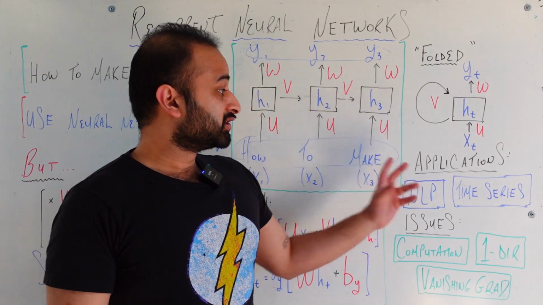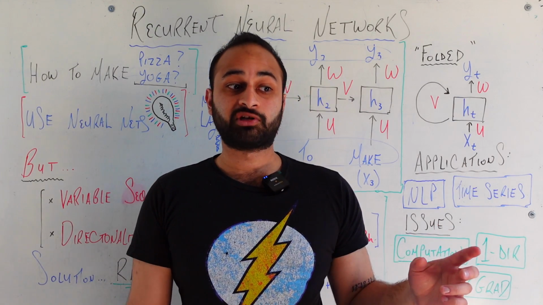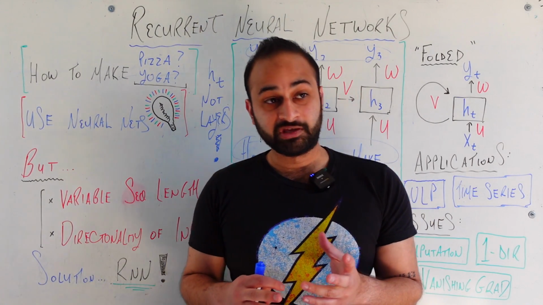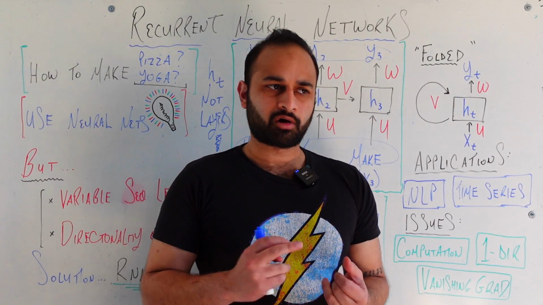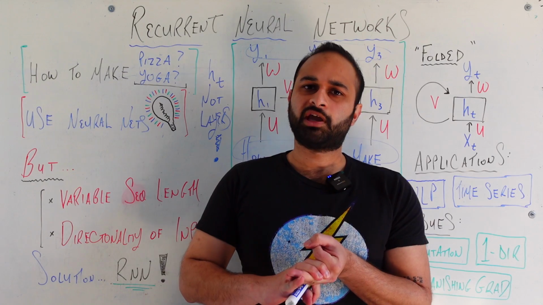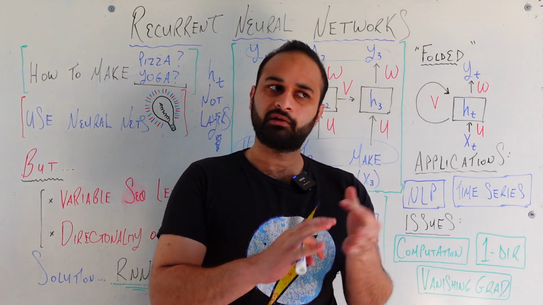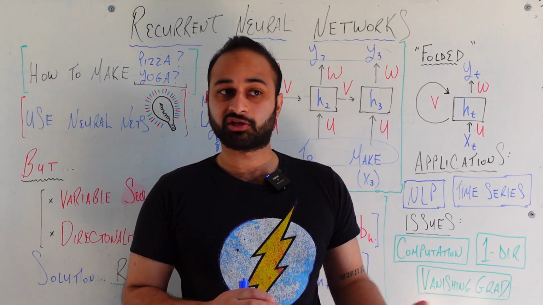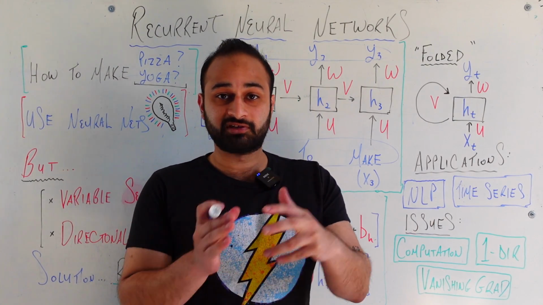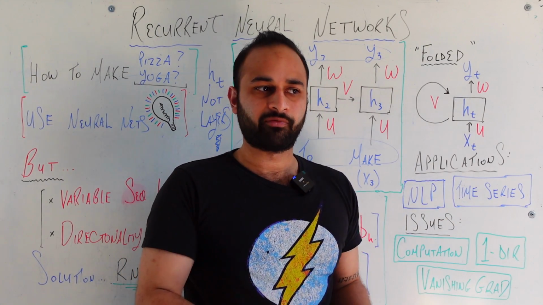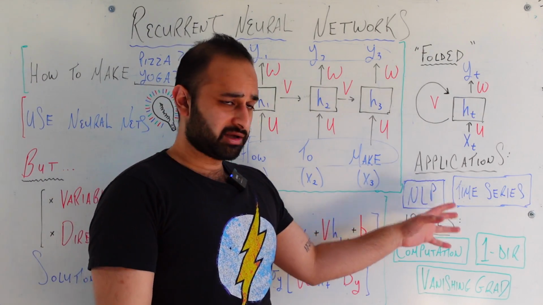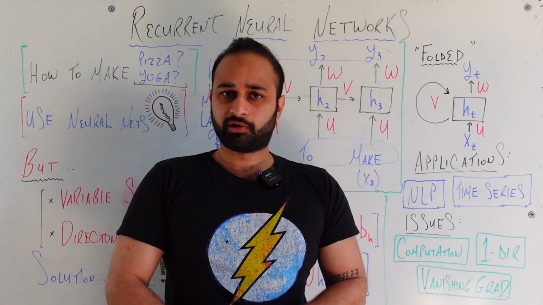The other big example is time series. We talk about time series so much on this channel, but we've mostly stuck to using the ARIMA family of models. So autoregressive, moving average, all these sorts of things, which are interesting. But then there's also the case of, hey, why don't we try applying recurrent neural networks, which, as we just learned today, are designed to deal with this time-based sequential data and take into account the history of things that have happened in the past. So any kind of time series-based data is also a great candidate for recurrent neural networks.